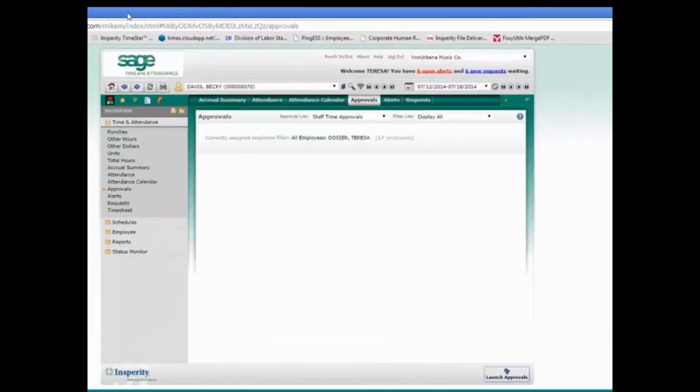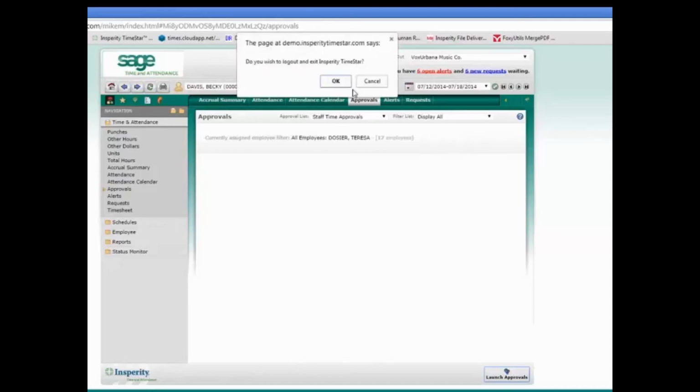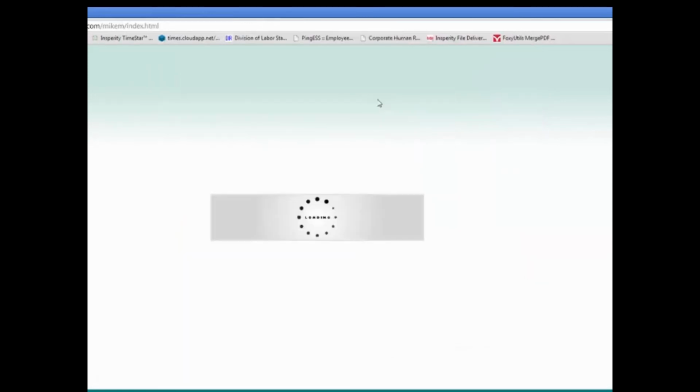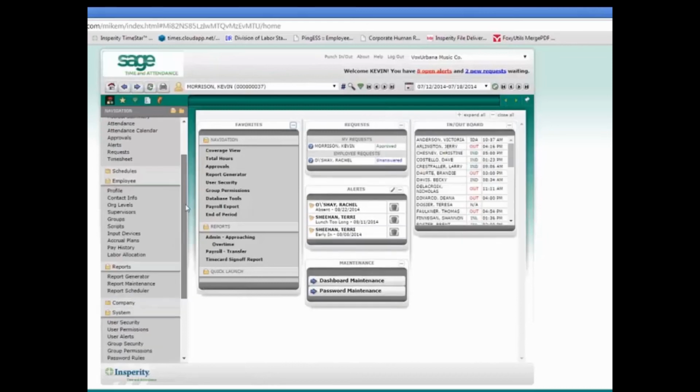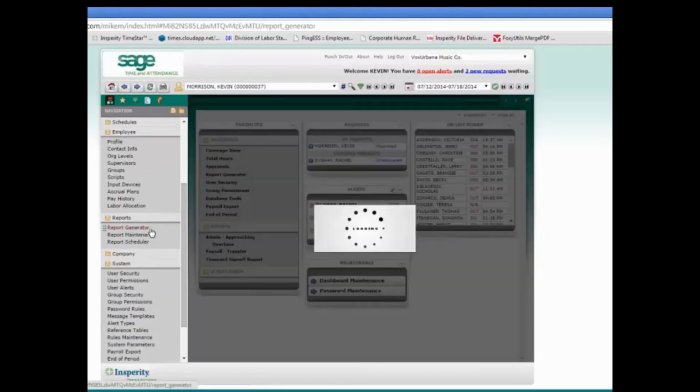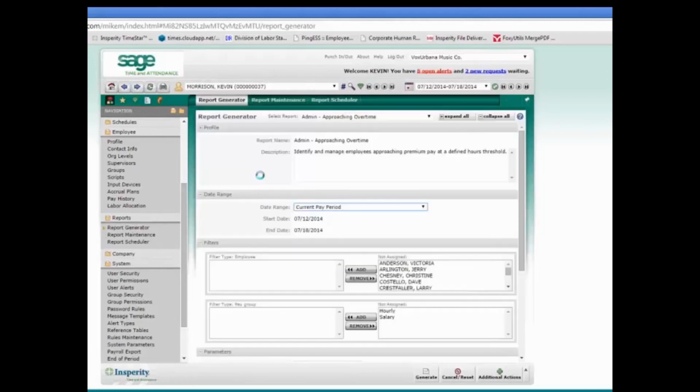Now that we've shown you that we can make managers more strategic and efficient with their day-to-day review of the timesheets, let's turn our focus of the demo towards the payroll team. We're now going to present the steps leading into the time upload into the payroll system. So let's log in as a payroll person. First thing on a payroll day, our payroll person is going to run some reports so they know how much data we're pushing into the payroll engine.